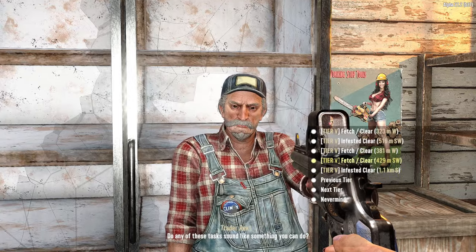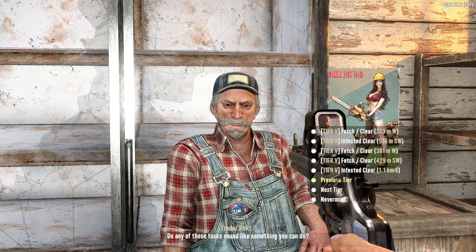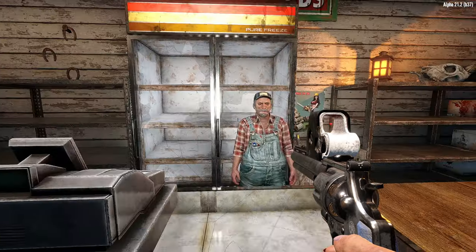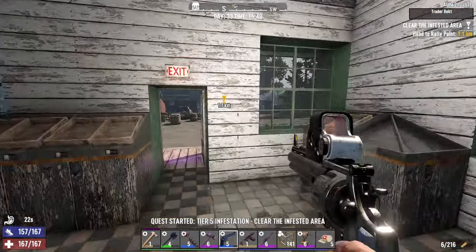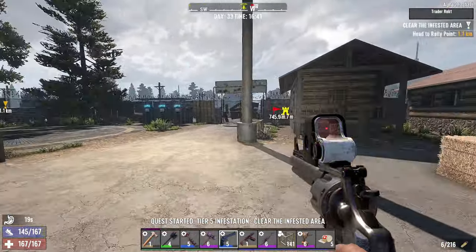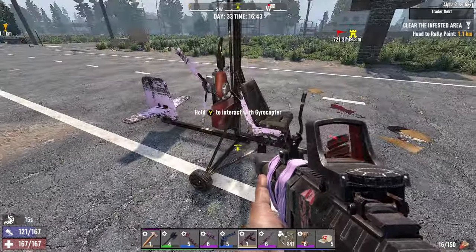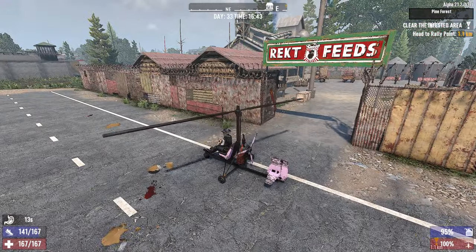I think I clicked on the wrong one. Hospital. We'll do Fort Quonset, because that one, even though it's tier 5, it's an infestation. Beautiful. That's what I wanted to do. We can do that in a single video, even though we're 7 minutes in. No problem. And it's not even that far.